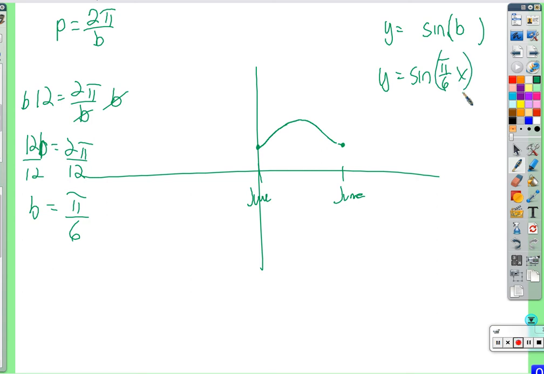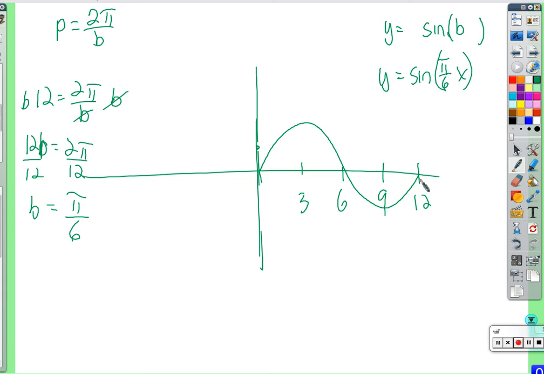Pretty cool. So then, this is just like a measure of the number of months. So when we put in 12 months, that should see the end of one cycle, right? And at 0 months, we should see the beginning of that same cycle. So we should see a full cycle in 12 months, a half a cycle in 6 months, a quarter of a cycle in 3 months, three quarters of a cycle in 9 months. And so we should see that sine wave go up and then come back down and then go back up like that. Let's just test it out, see if that works.